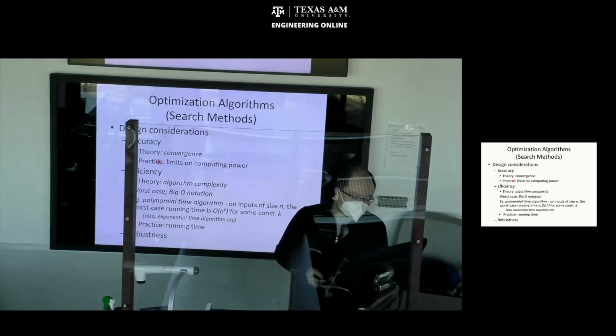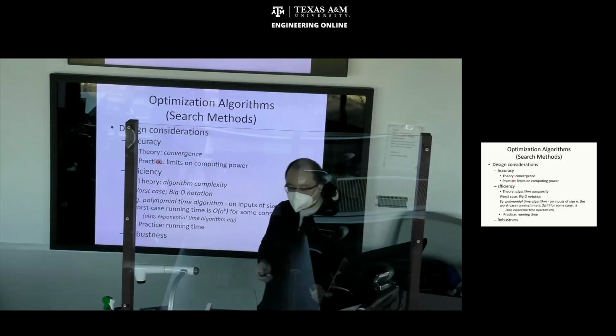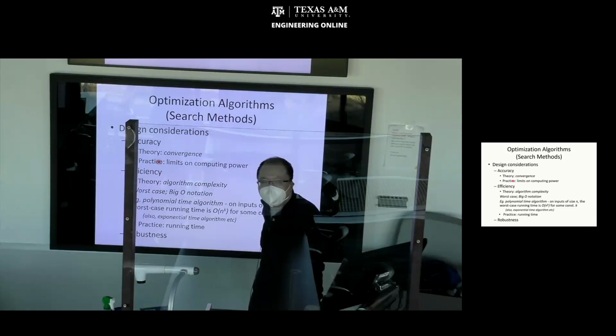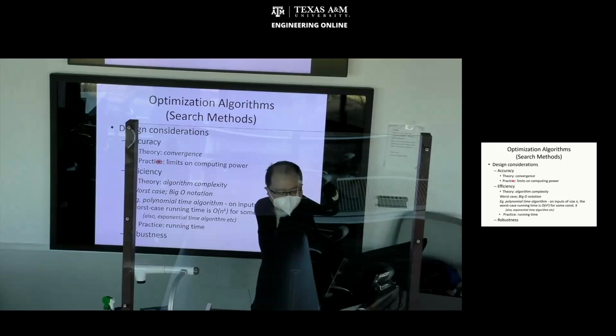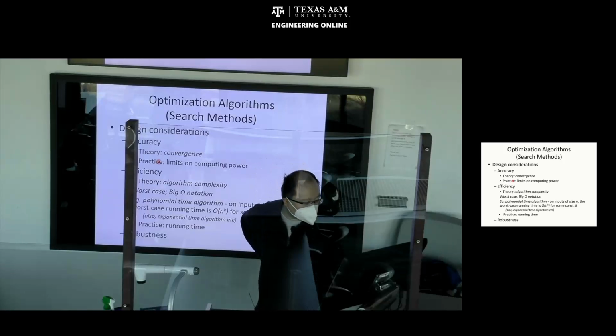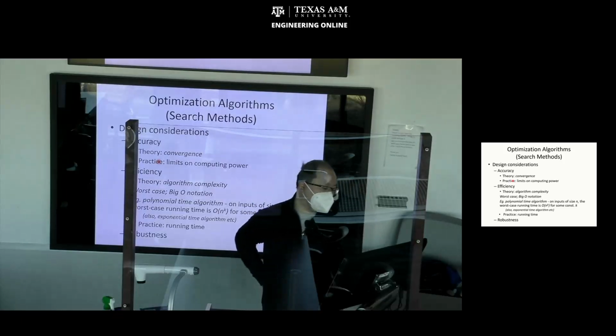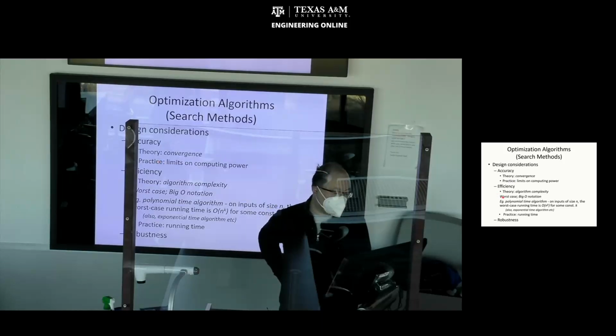And then, so this is about the accuracy. So we want an accurate solution, but remember, we are also limited by the computing power. So you have the CPU, you have the memory requirement. So we have to consider the efficiency, how much resource it needs to reach the same level of accuracy, okay? So theoretically, the concept of interest is called complexity. This complexity includes time complexity and space complexity, right? So, for instance, for time complexity, we usually consider the worst case scenario.